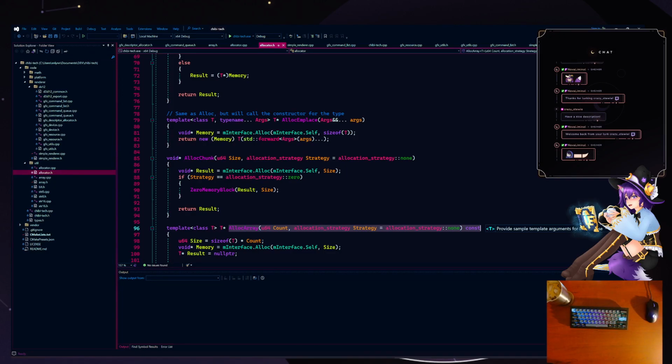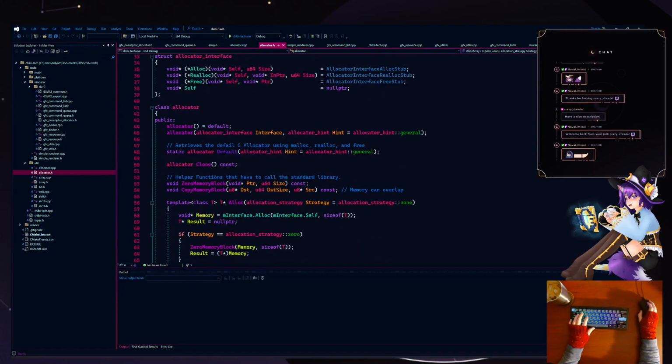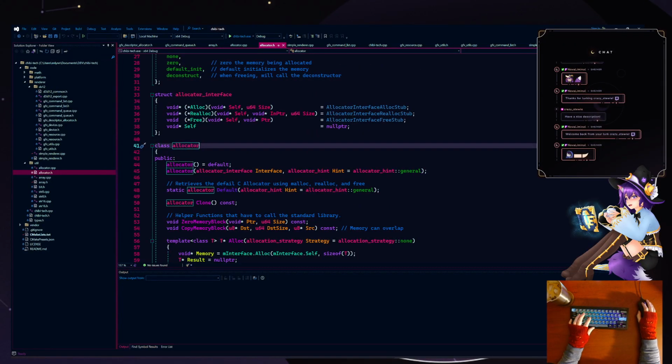Essentially what a descriptor is, it's just an address, a 64-bit address. So I could reuse my allocator class.